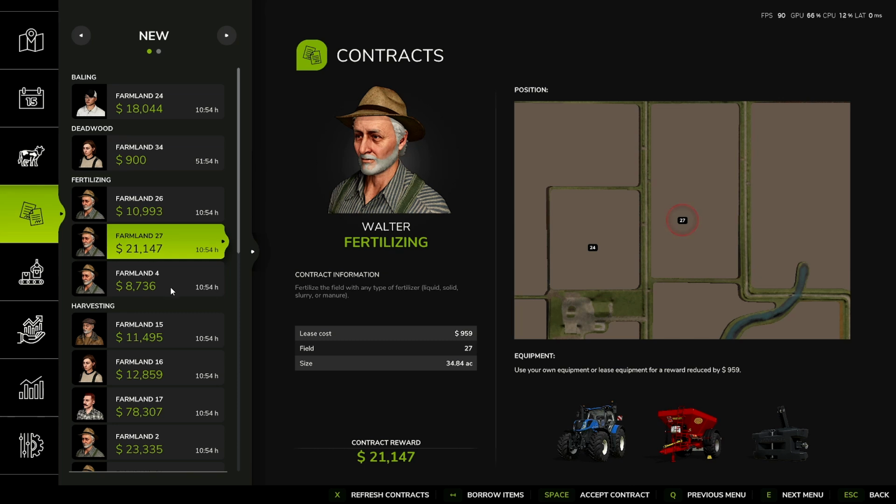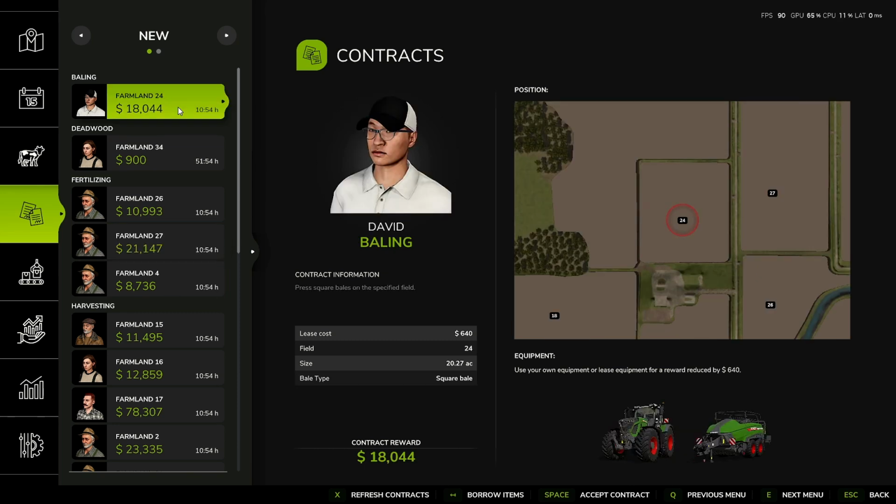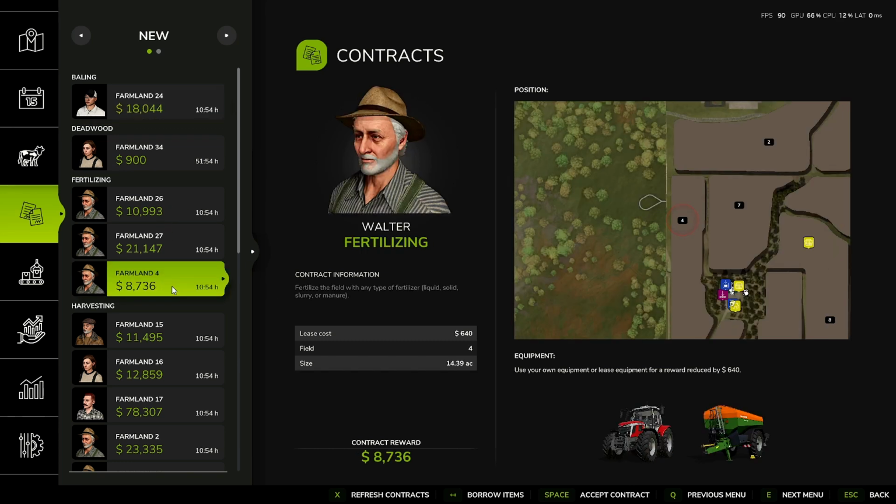We'd need a lot of fertilizer for that one, though. Not bad, though. 18,000, but this is a square baler. Yeah, that's right. Okay, so what I'm going to do then... This one's right beside us. So I think I'm going to accept this one regardless. Yeah, I'll probably accept this one, and we'll just kind of go from there.